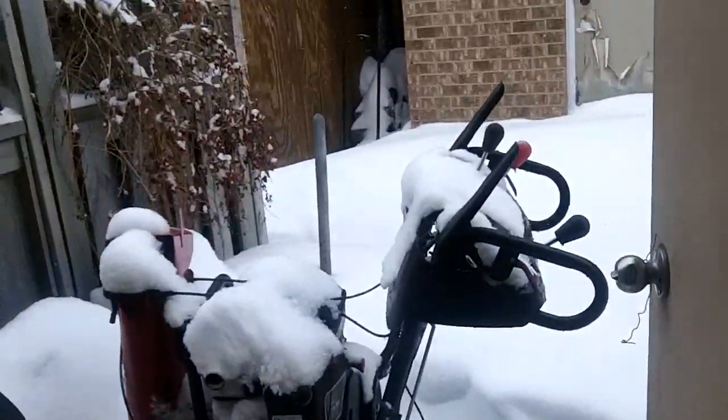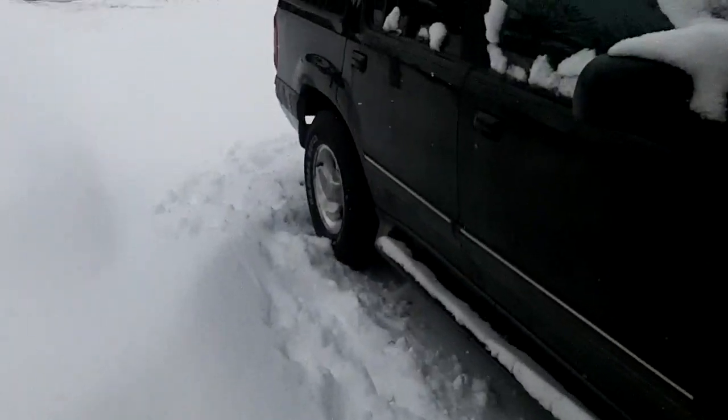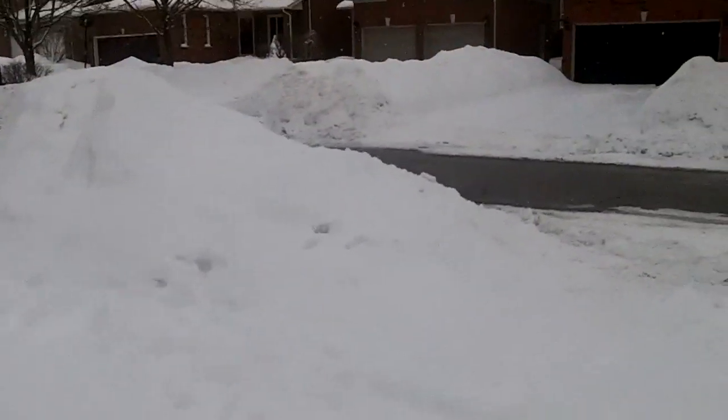We've got some snow falling gently, but it's snowed overnight, and I'm just sort of digging out the garage, and we're gonna have a look out here. It's drifted quite a bit. Probably looks a little different out here since the last time I took a video, which I think was about 2 months ago, and I don't think we had any snow on the ground at the time, but since then we've got quite a bit of snow. And I'll show you a sort of a streetscape and what it looks like today. I think the last time you could still see the grass. Anyway, you can see the piles of snow that they're having to deal with.